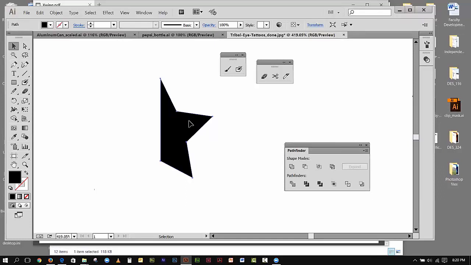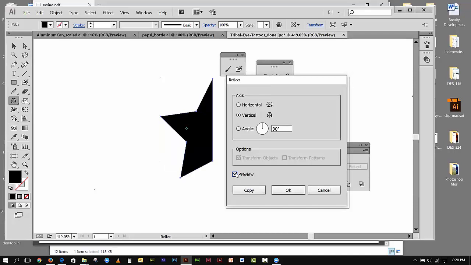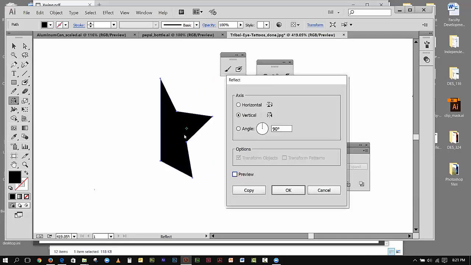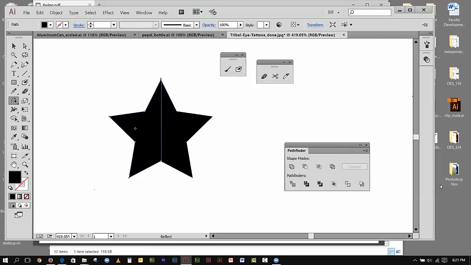So if I select that star, I can rotate the star or I can reflect the star. If I reflect the star, I can double click and come into the reflect and reflect it either horizontally or vertically. If I flip it this way, watch. See? I'm flipping it back and forth. So if I make this half a star and I hit vertical and hit copy, now I've made a second half of the star, and if I'm careful, I can put those two halves back together and I end up with a star.